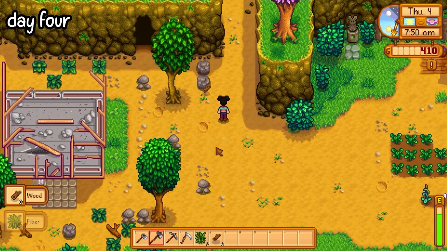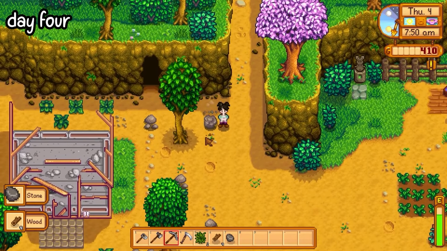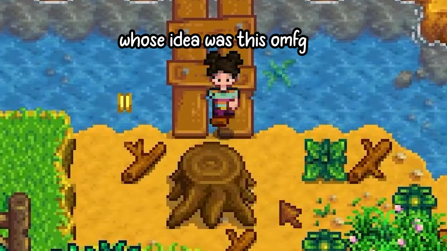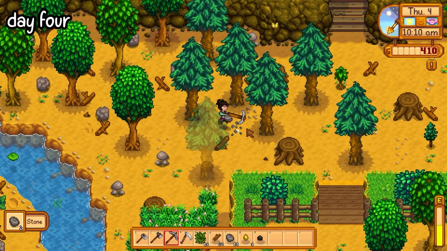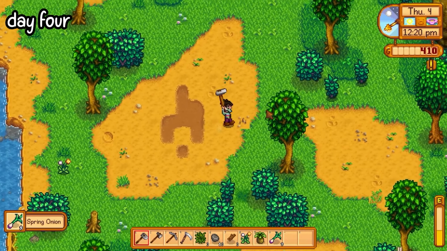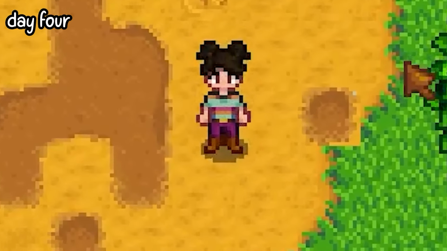Day 4 was more cleanup today. Admittedly, I really like the hilltop farm, although it can be very challenging to actually navigate. Today I spent my day doing more cleanup, exploring, and foraging. I also found my very first artifact. Woohoo! Look, I know it's only day 4, but I have such a good feeling about this challenge.